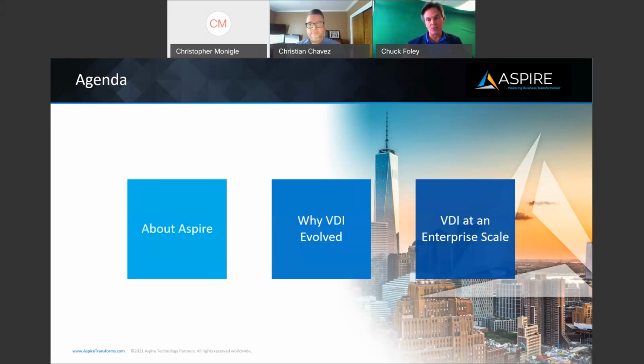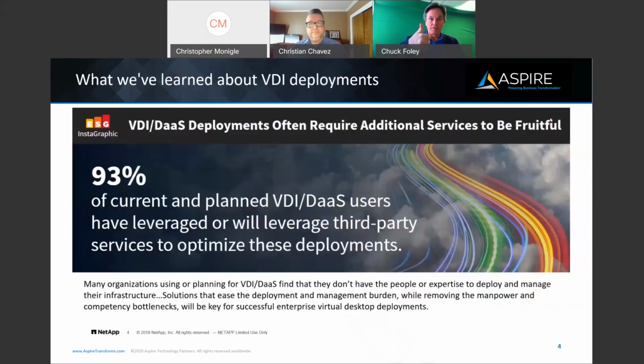And that is why we invested millions to bring to market something called NetApp's Virtual Desktop Service. It is a SaaS delivered global control plane that uses machine logic and automation to deploy virtual workspaces in minutes, to manage them on an ongoing basis, and to constantly watch and minimize the use of cloud resources that you're paying for, saving most customers about 45 to 50% of their cloud costs. Because VDI is tough, it's hard, it's complex.